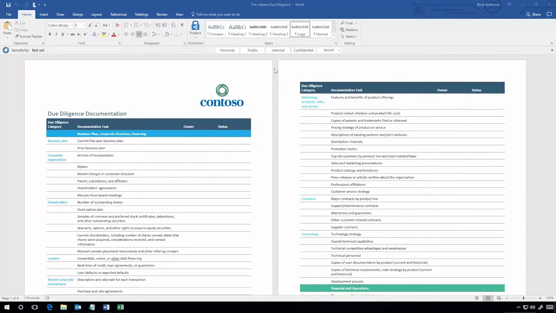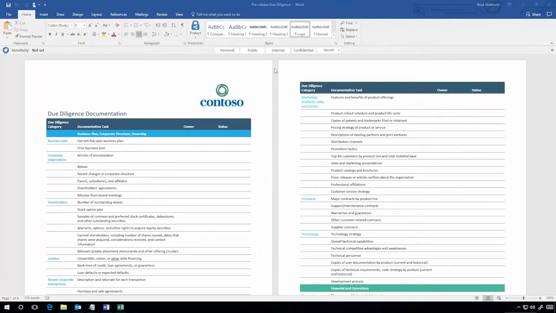So here I am on a Surface, and I'm in Word. One of the innovations that we've done here is we give the user the ability to self-classify the data. Who knows better than the user, the person who's actually creating the content, what the classification should be? So in this case you can see that I'm working in this document. It currently is not set to have any kind of controls on it.